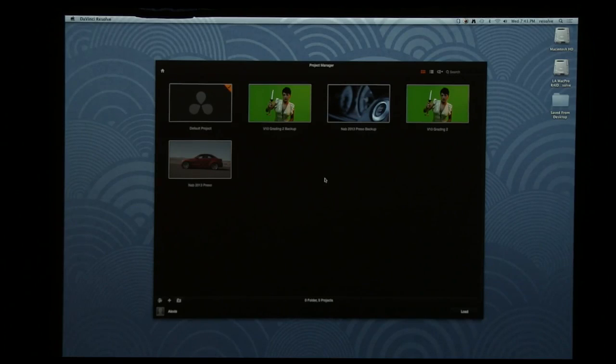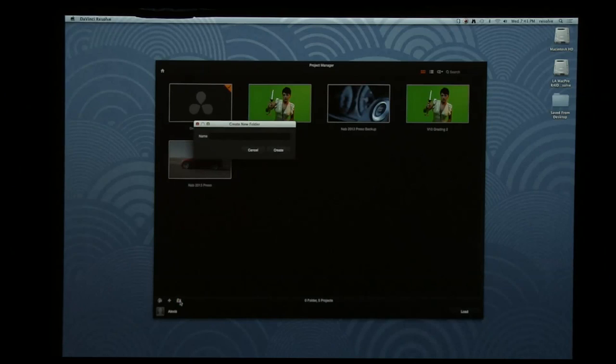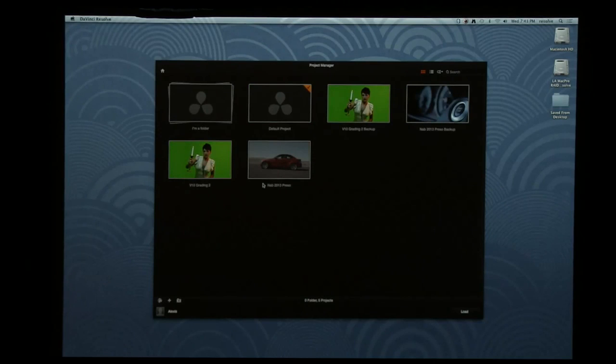First off, I'm going to log in, and I'm going to start with the new features right here on the Project Manager page. Those of you who are existing Resolve users, and I wouldn't have mentioned this if I hadn't seen so many hands, it's a small thing but a nice thing. There are now folders available in the Project Manager. Hooray, a folder. So that's super exciting. It gets better, really. I just haven't gotten to show this off yet.